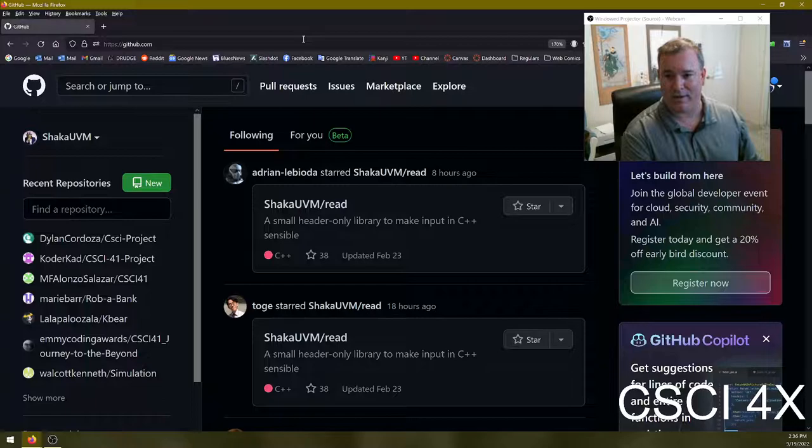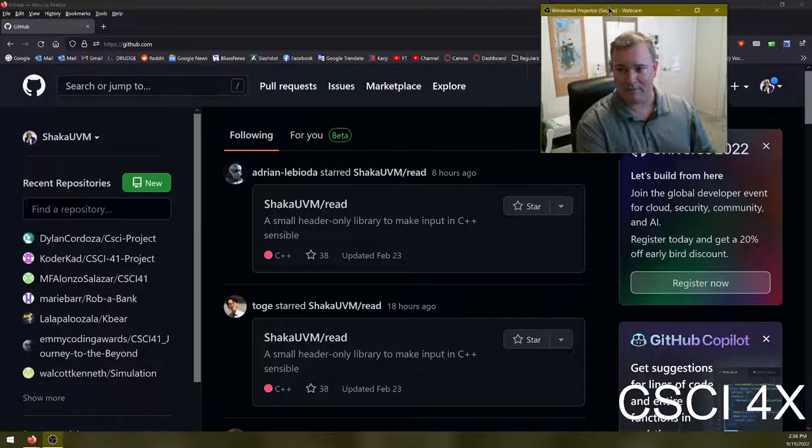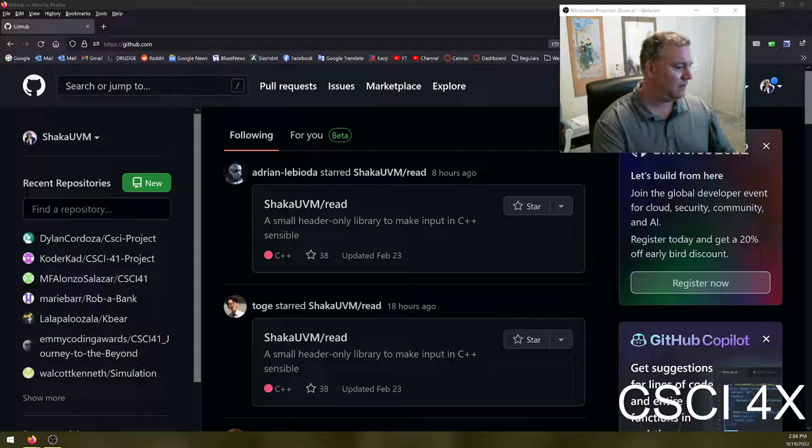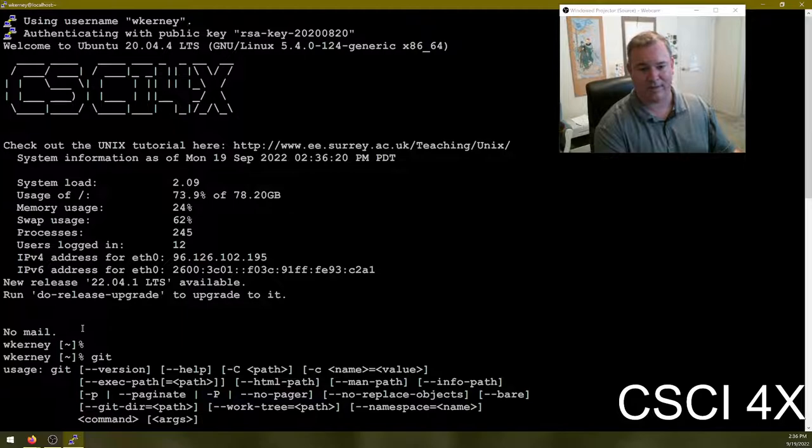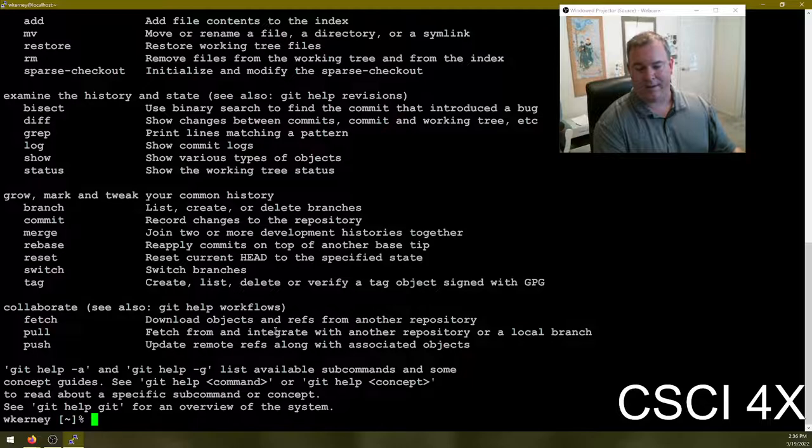Don't worry. So GitHub is Git, and Git is a command line tool that interfaces with GitHub and doesn't have to be GitHub. It can just be done locally too. It looks something like this, Git, and it's just a command line command, and there's all sorts of different things you can do with it. This was originally written by Linus Torvalds for the development of a source code repository versioning system for the Linux kernel.